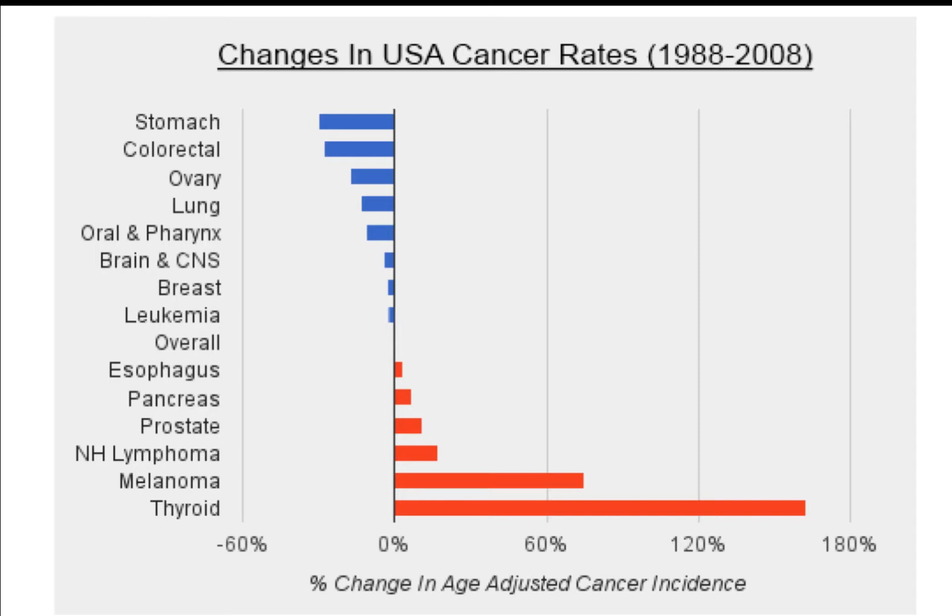Finally, this just shows the changes in cancer rates from 1988 to 2008, so probably should update this, but it hasn't changed all that much. So certain cancers are decreasing in their incidence: stomach, colorectal, ovary, lung, and most of these are due to increased surveillance, stopping of smoking, and ceasing from other activities. But then some of the incidences are going up, such as pancreas, prostate, lymphoma, melanoma, and thyroid. Some of them, like melanoma, is related to sun exposure. Pancreatic cancer is going up, and it's quite deadly, so no one knows exactly why that one's going up.